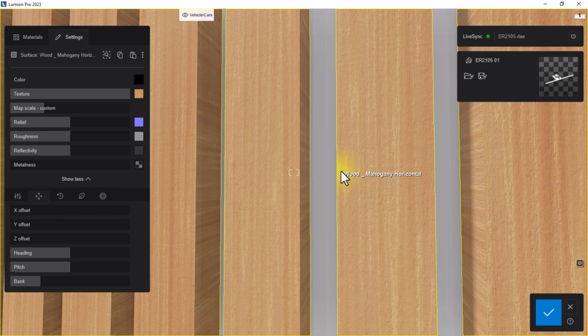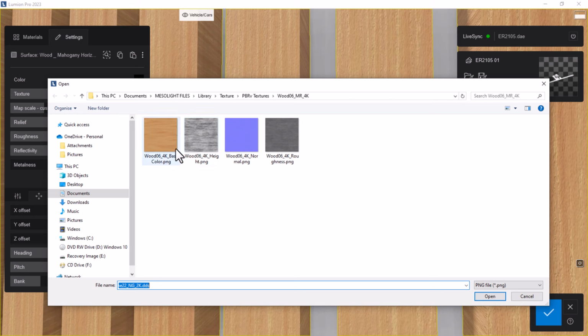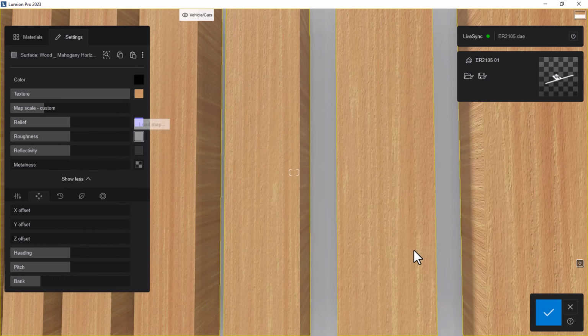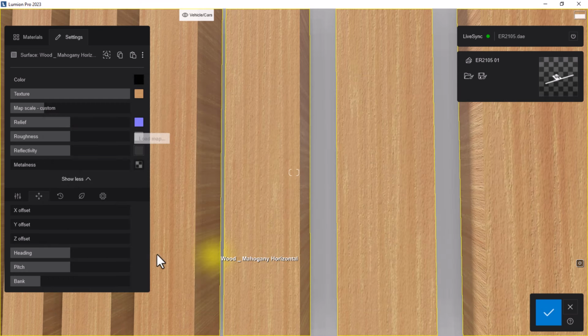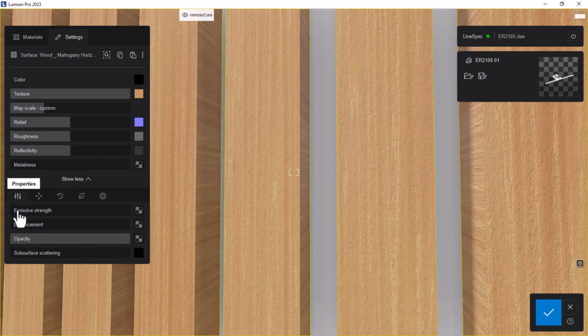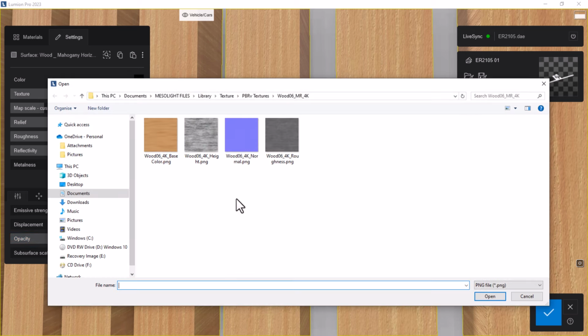Wait a second, there we go, and then I'm going to load the roughness, which is this. And wait a second, let's load a reflectivity if we have one for this. Let's just cancel and then go to properties and then load the displacement, which is this one for height.